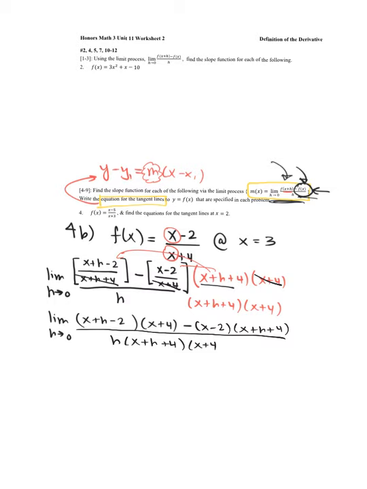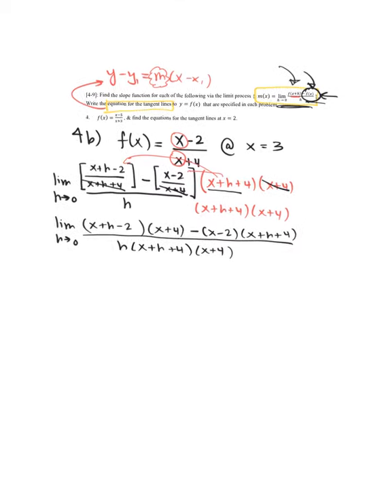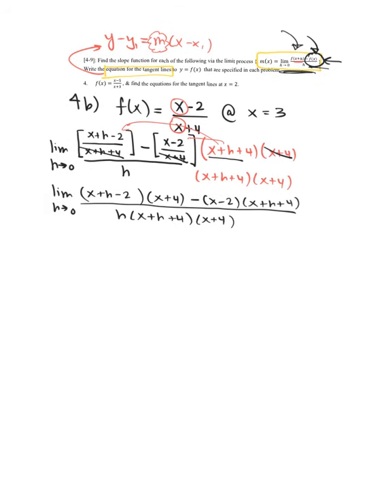One of the things I saw in the homework when I was reviewing, for those of you who had turned it in, is a few of you canceled x plus h plus 4. But you can't cancel because of that subtraction. That is not what we can do. We cannot cancel that. We have to distribute and combine like terms in the numerator. So as painful as that is, that is what we need to do, okay?